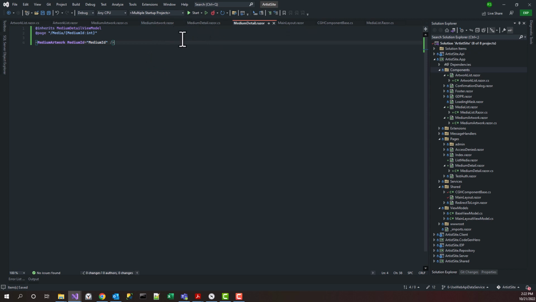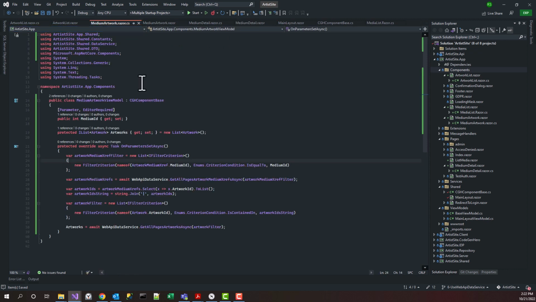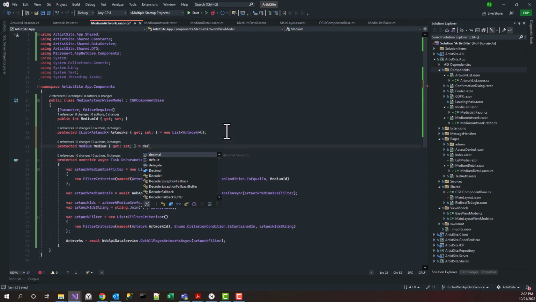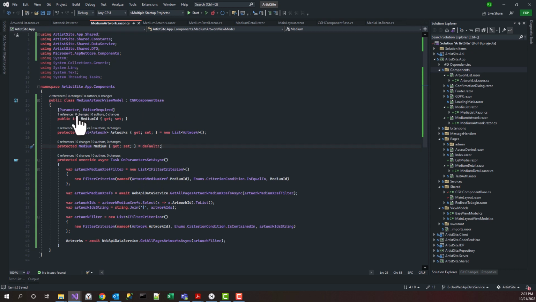So let's go back to our medium artwork view model and actually retrieve the medium itself, which we will have to represent as an additional property on the view model. So getting a medium is going to be slightly simpler than before. Instead, all we have to do is provide the medium ID that we get from our parameter.